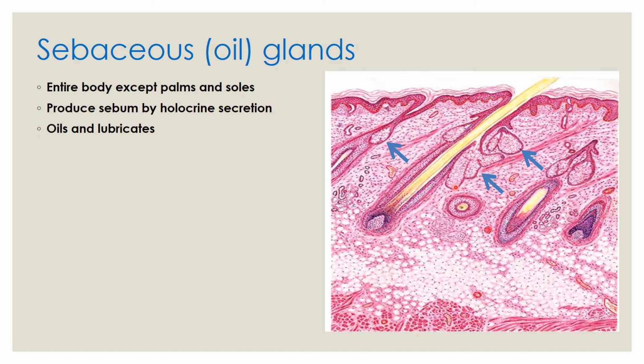Sebaceous glands, they are also one of the appendages of the skin. The sebaceous glands are present in almost all of the skin except the palms and the soles. And these sebaceous glands, you can see here, are embedded in the dermis and attached to the hair follicle. These sebaceous glands produce secretions which are called sebum, and these sebum secretions are poured by the holocrine mode of secretion to the outside through a common canal for the passage of the hair and the sebum. This is called the pilosebaceous canal. So this oil or the sebum.